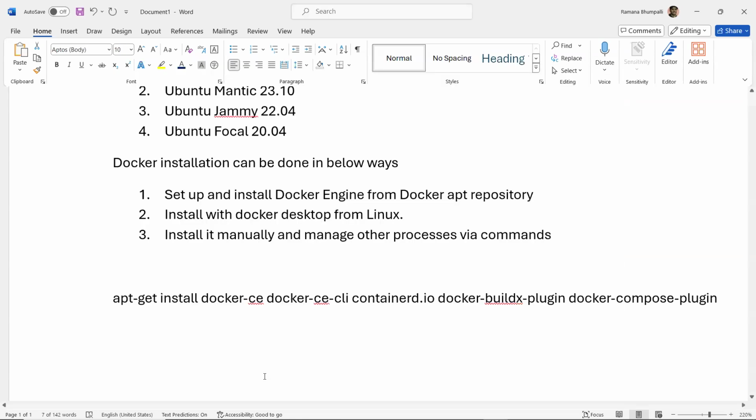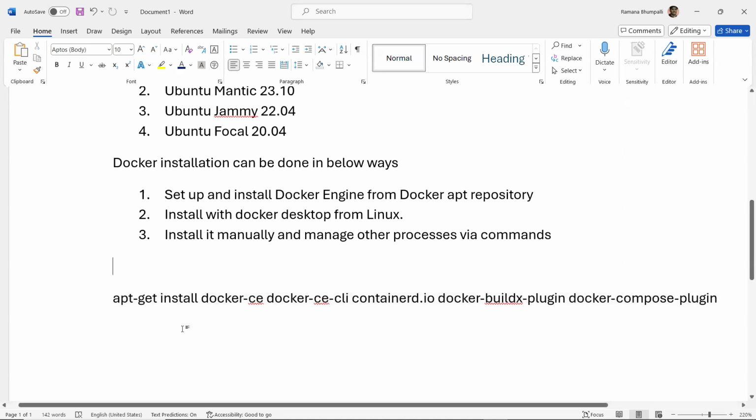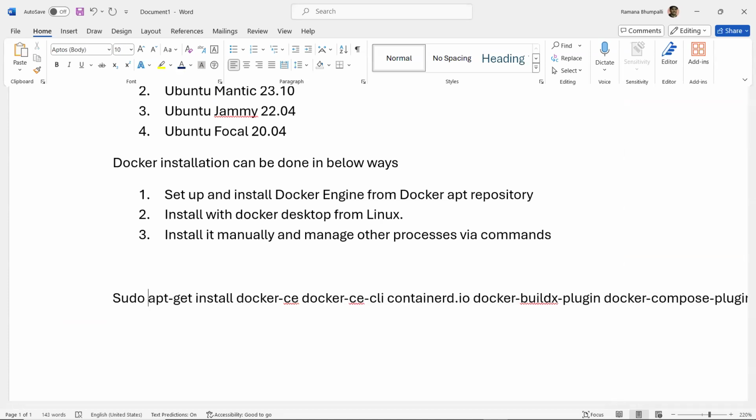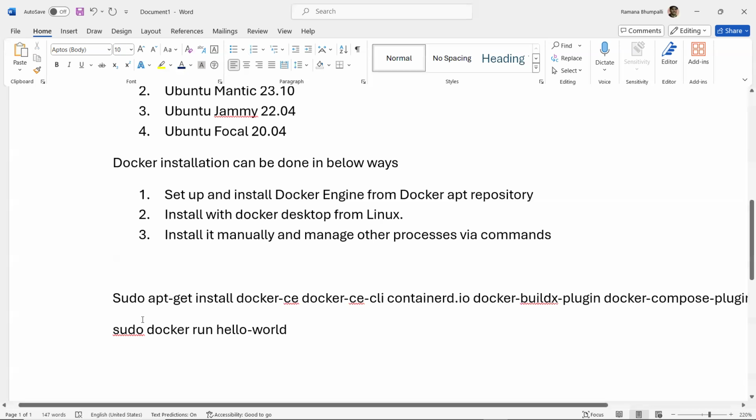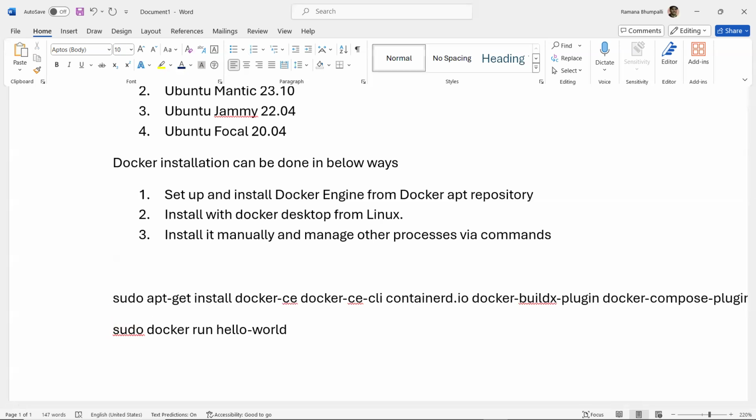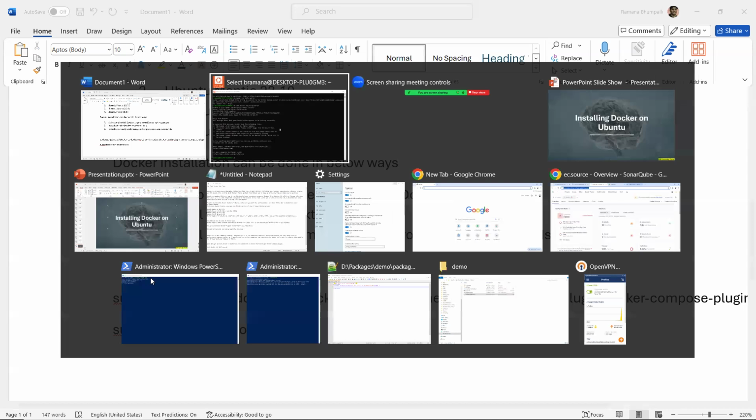Okay. So I'm sure you are perfect. This command should be added with sudo for super user permissions. And to check that Docker is properly installed or not, just check that the hello-world image gets downloaded using sudo docker run hello-world. So this is how you are going to install Docker, and with that you can write out your Docker compose file, and you run, push and pull into Docker Hub, and that's how you are going to manage your Docker images using this Ubuntu operating system.